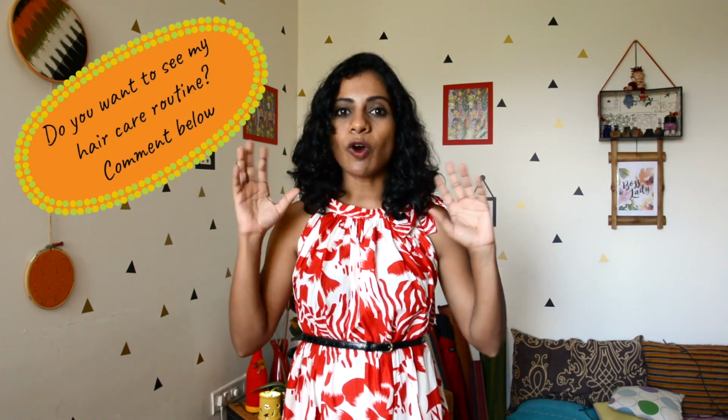Guys, this is how it looks after drying. I love this thing in the front. And the best part is I didn't use any heat on my hair to get these curls. It's all my natural hair. I just applied that BBlunt product to keep the curls a little longer. That's it. My hair type is wavy to curly. When I wash my hair, it goes all curly. But after 1 day or 2 days, it goes flat. I always thought I should make my hair straight, but now recently I started accepting my hair the way it is, and I'm loving my curls.